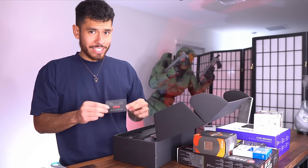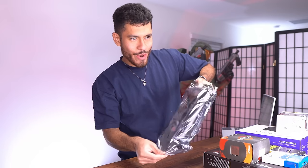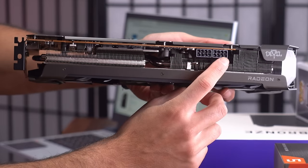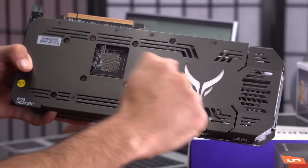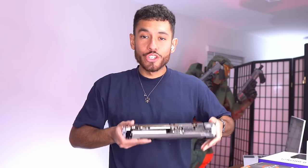Oh, you got a card on it that says, "Devil, you are one of us now." Oh snap, and here it is. Sick. Gonna rock 2 8-pins for the juice. Got Radeon right here. This is a matte finish right here, by the way, guys. It's nice. Nice finish up here. These are RGB lights right here. It's gonna light up. This card was $430, guys.